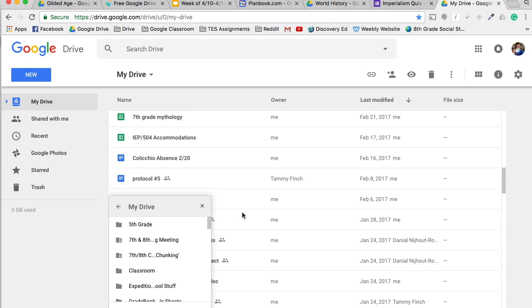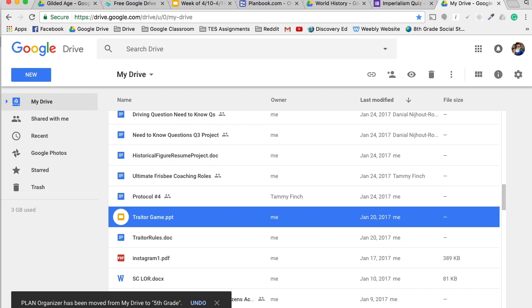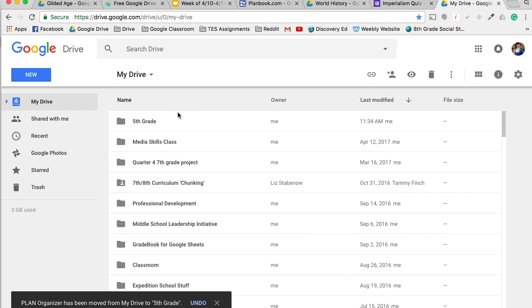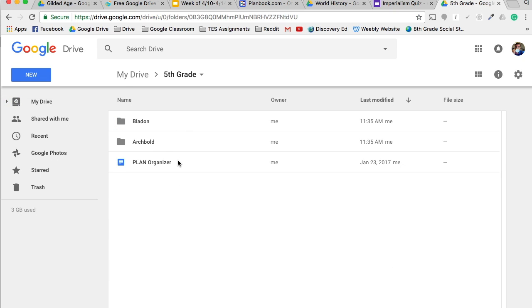And with the drop down menu that's going to occur now, you see the 5th grade folder. So I'm going to go ahead and click on that one, but I could add it to any of the other folders if I needed to. So I'm going to go ahead and click. You can highlight it, and then you can just press the move here option. Okay, so now I should be able to go to my 5th grade folder, and look, there it is in my 5th grade folder.